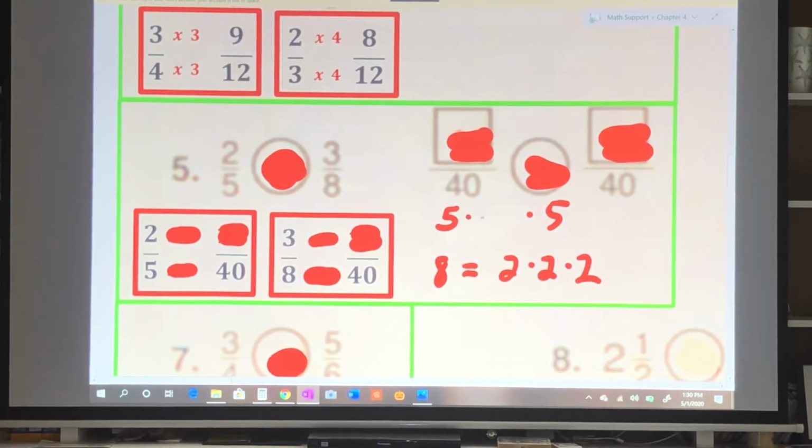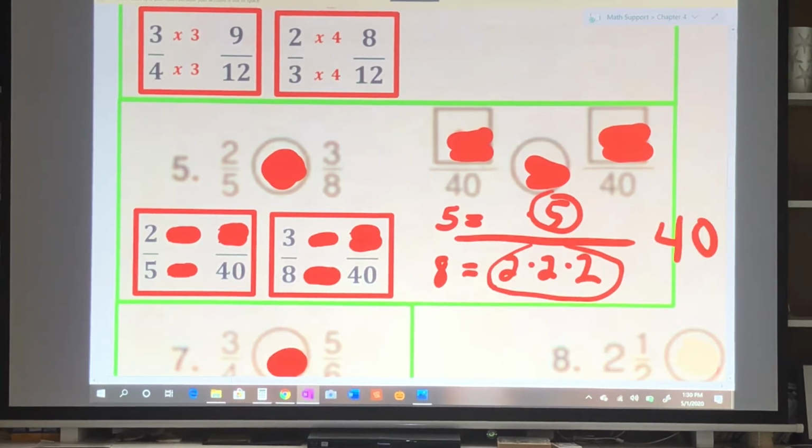Then you go top or bottom. You're going to use all the factors. Well, you've got 2's and 5's. The most 2's times the most 5 would still be 8 times 5, which is 40. That's your common denominator. And there it is. That's why we chose 40. So I like least common multiple. Or when you practice, you start seeing 8. Oh yeah, 8 times 5.